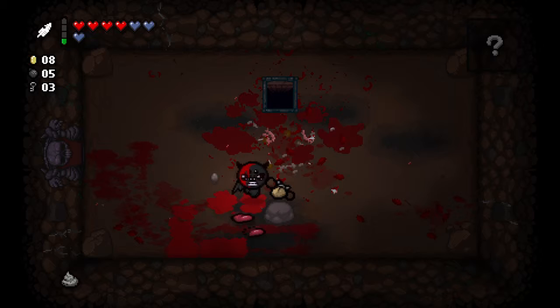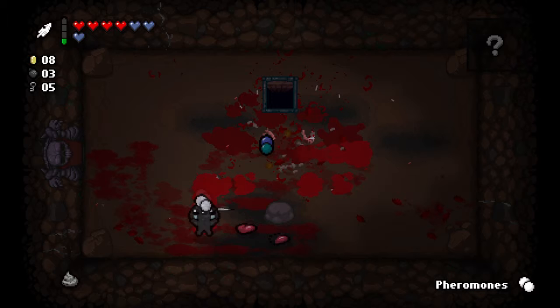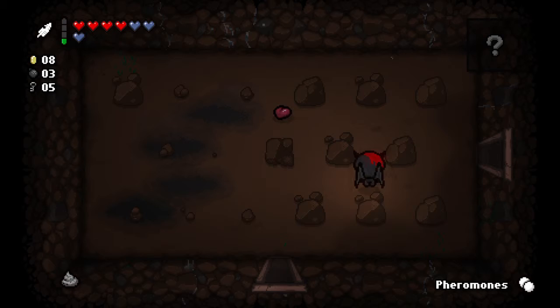And no spear and no deal with the devil though. What the hell? Pheromones, amnesia, question mark. What does that do? Bombs are key. Well, keep one of the pheromone pills. Man, that's disappointing that I didn't get to deal with the devil there. I didn't take any red heart damage here either. I know spirit hearts, they don't matter towards your deal with the devil chances. At least I don't think they do.